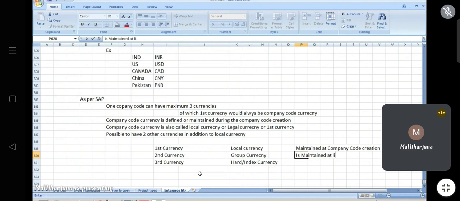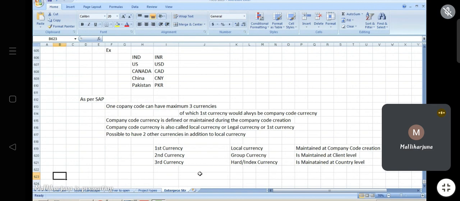Okay, we will see where the client is. What is the client? Client for our IDES system is the 800 client. Whereas the third currency is maintained at country level.